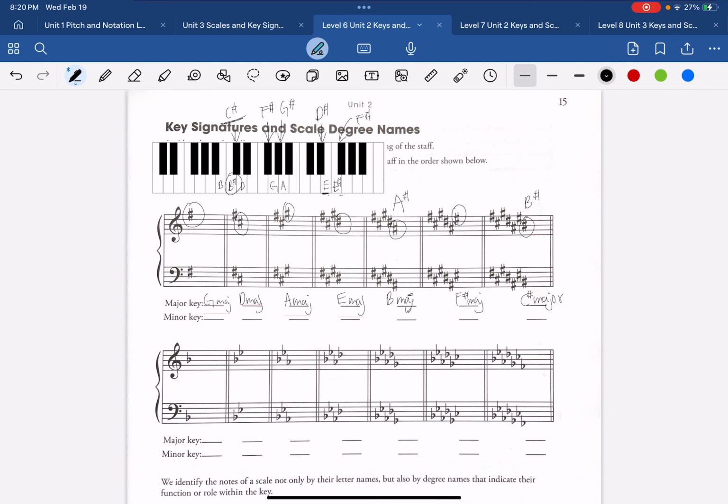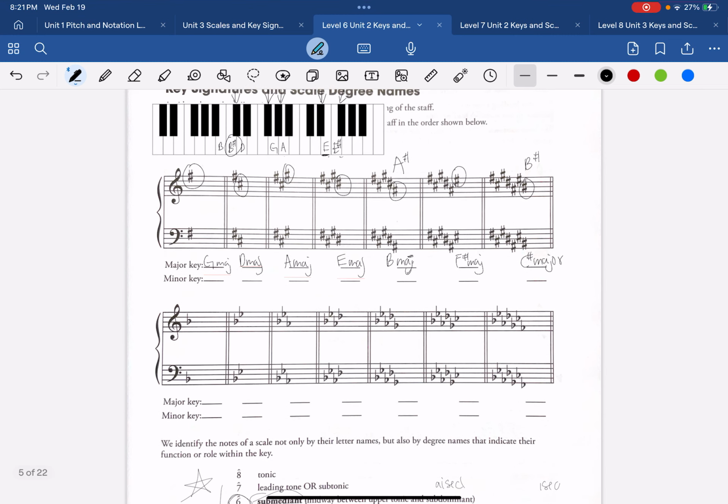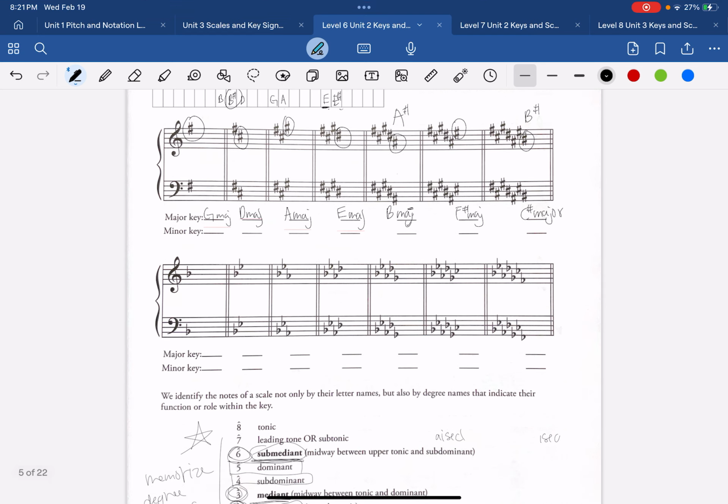Now let's look at the flats. For flats, when we have flats and we want to find the key from major key, we look at the second last flat. So for example, for here, the second last flat is B flat, so this is B flat major.